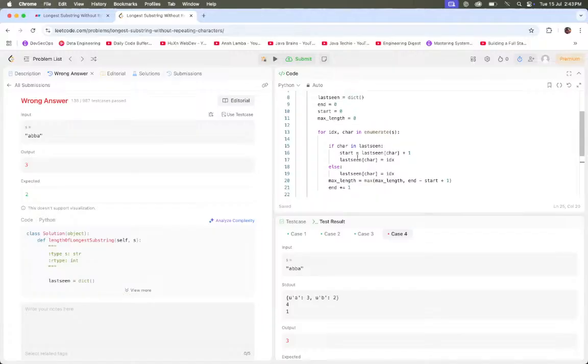So end, start, max length is equal to 5. So if character is not in last seen, start becomes last seen of character, which is equal to idx.